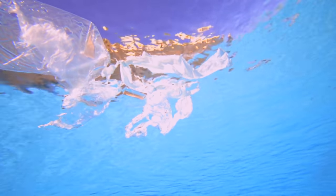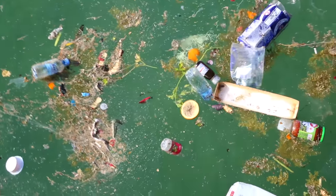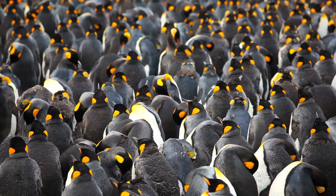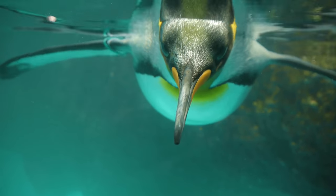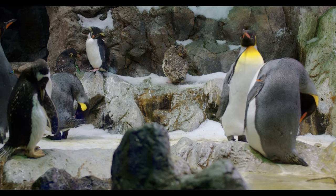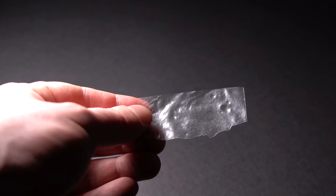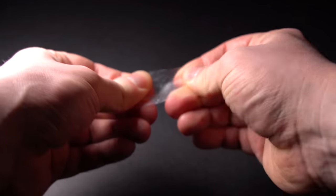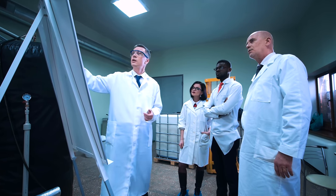The floating waste materials are slowly breaking down under the influence of the sun and water and are being carried all around the planet. Nowadays, these small plastic beads are so spread out all around the world that they are even found in the intestines of Antarctic penguins. There are almost no places left on Earth where there hasn't been at least a bit of plastic waste. That is why today the issue of plastic pollution is more relevant than ever before, and therefore we need to invent new biodegradable materials which we could dispose of anywhere without fearing that they will pollute the environment.